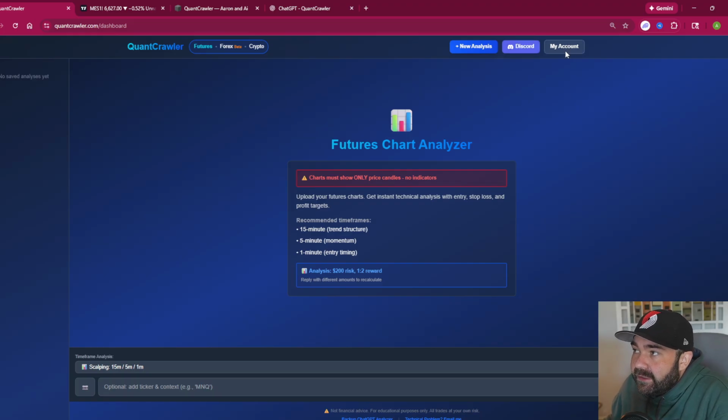And then this button right here, I'm not going to click it because it immediately pulls up Stripe, which is where you can access your membership and your billing details and things like that. And I, of course, don't want to have that out for everybody to see for myself personally because I have a membership.